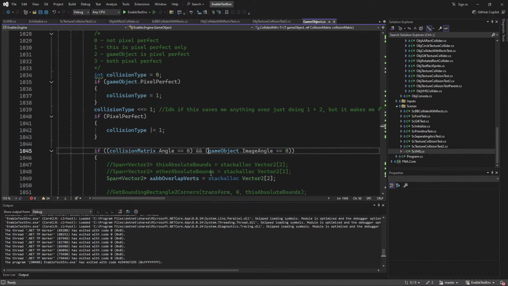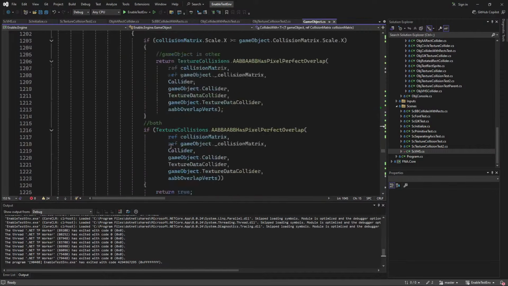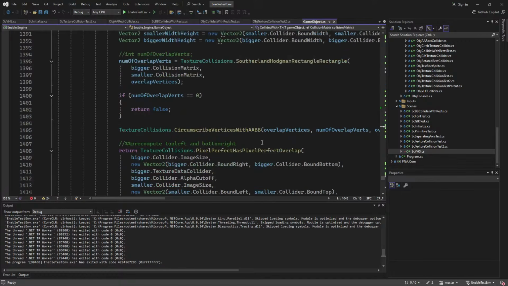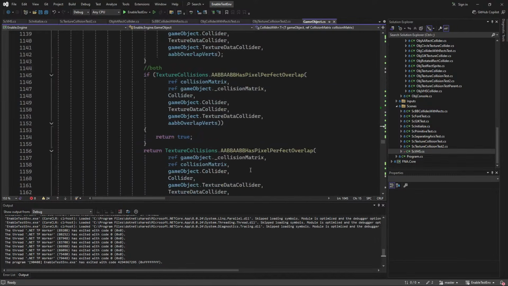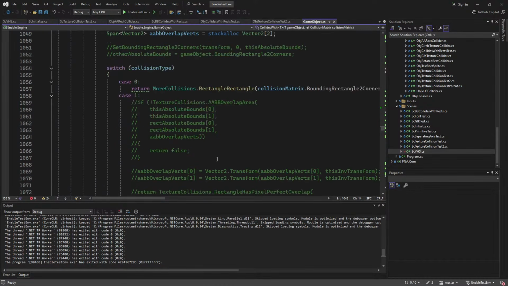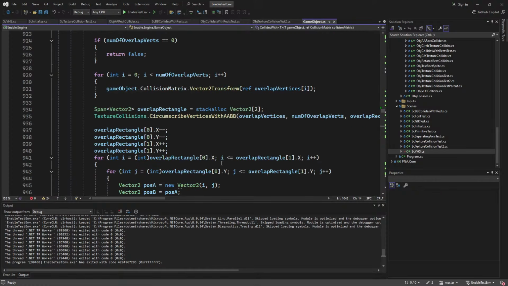First of all, if the angles are 0, then we're running all of the different cases. And if the angle is not 0, we're going to run all these different cases. So yes, you're absolutely right. I just haven't gotten to do those efficiency improvements. I was just getting the general algorithm working.